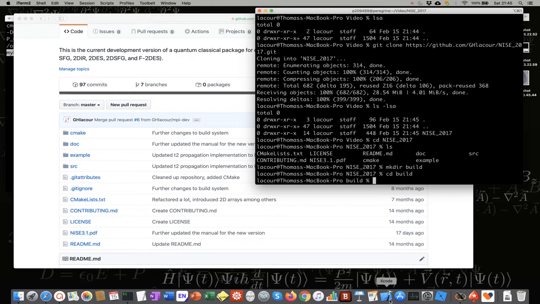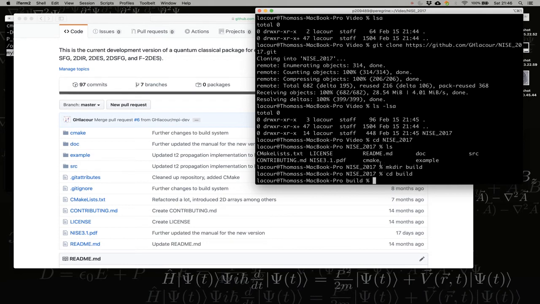You can find that on the Apple Store. You also need to install the CMake program. You can do that through MacPorts, and you have to make sure that you have a version of MPI installed, which can also be done via MacPorts. I will not show that here.